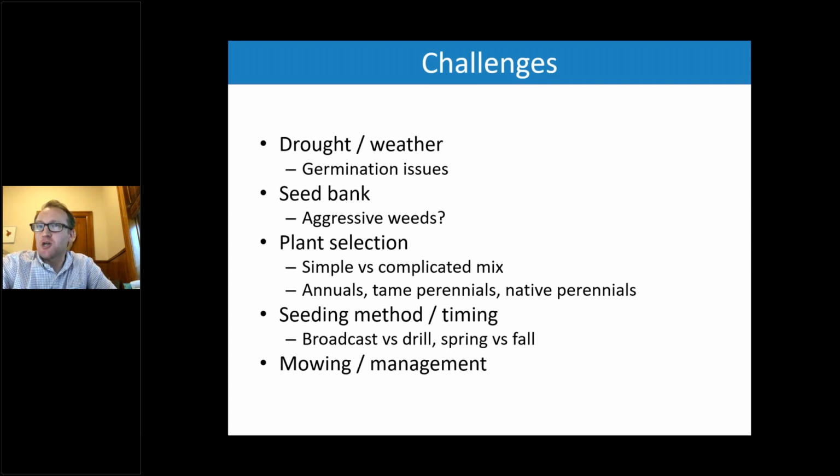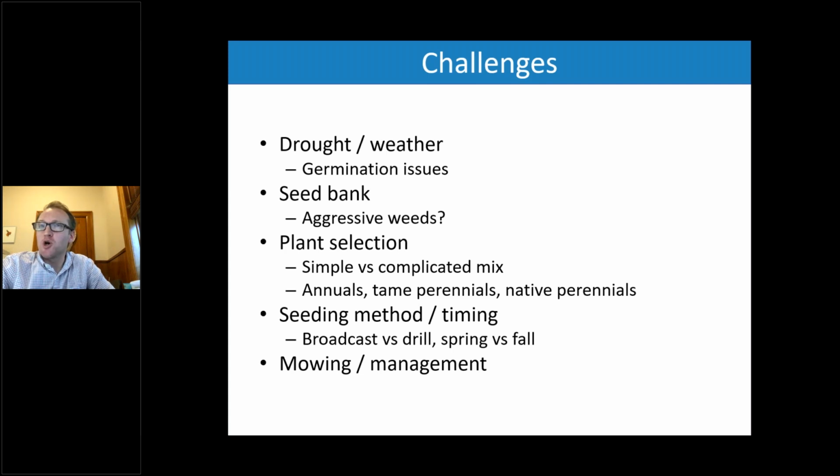We did that last year and got stuck a little bit because we put the seeds down once the weather had cooled off, so that they wouldn't germinate. But then after seeding, we got a really warm spell and it got very moist, and we think a lot of those seeds did germinate, and then we lost them over the winter. So you're fighting the weather a lot with this sort of project.